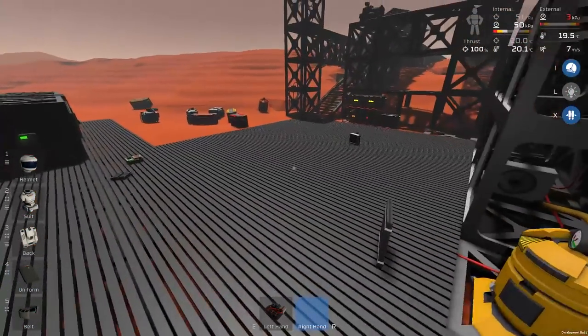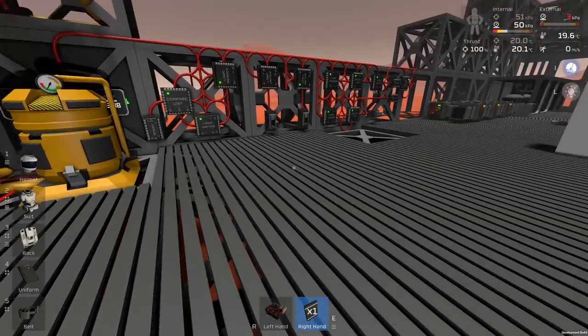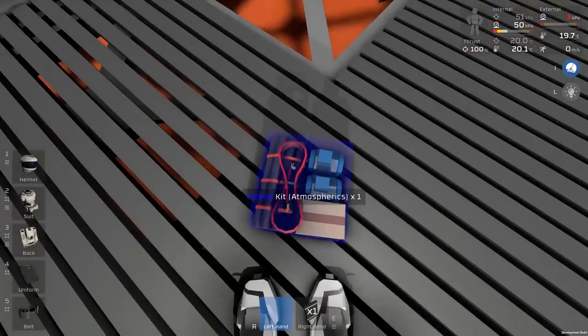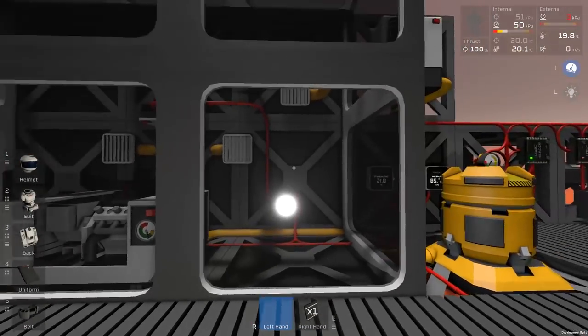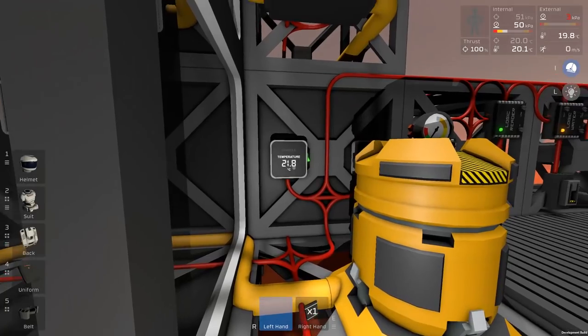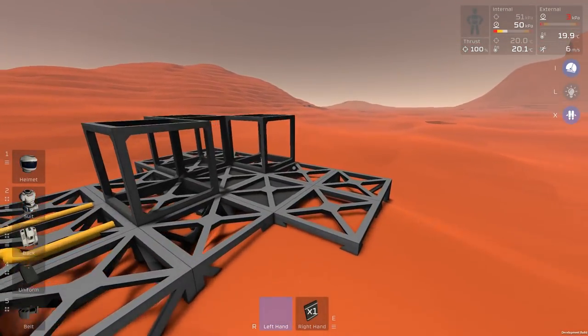So let's just quickly go in here. Do I have any steel sheet? Oh, I have one steel sheet. Let me just put that away. And I will also put that atmospheric kit on the inside here as an air conditioner. We'll use the air conditioner to heat the inside of the room instead of a single wall heater or something like that, and that should do the job nicely.